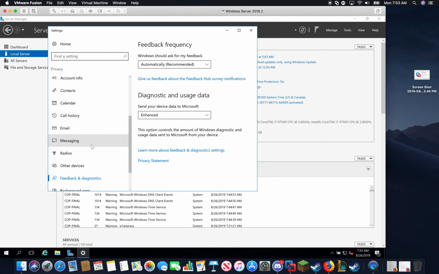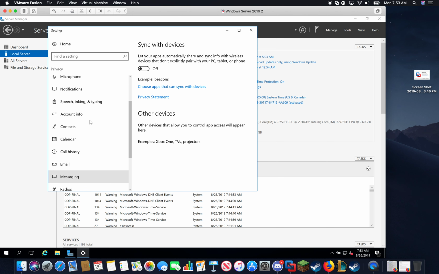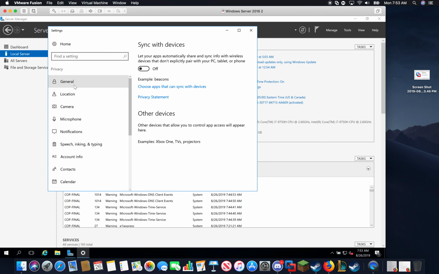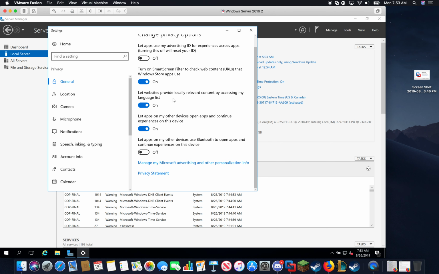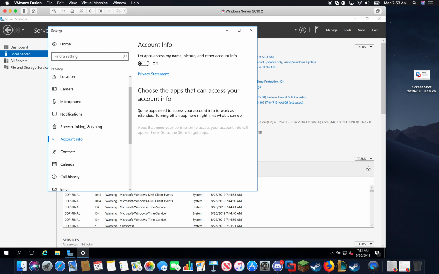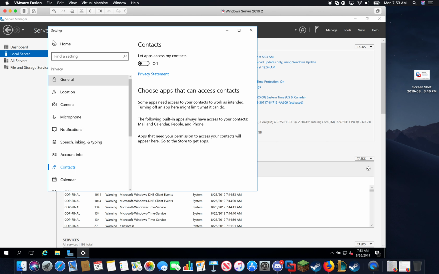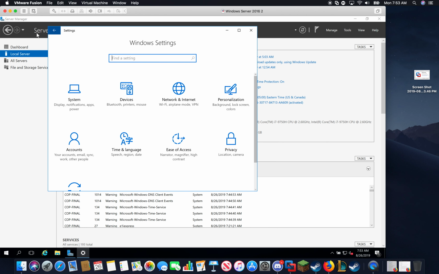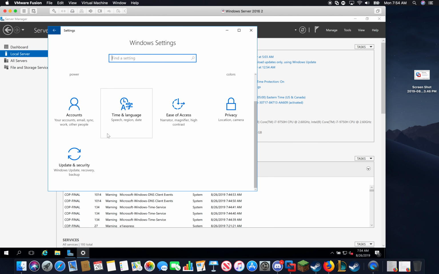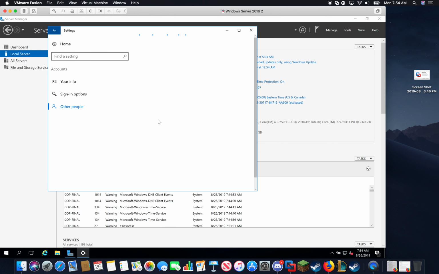Let's see. Go to other devices. Nope. No other devices. Let's go to general privacy settings. Manage Microsoft advertising and personal info, notifications, account information, contacts, call history, background apps. Let's go home, and we're at the Windows settings hub, and let's go to accounts, go to other people.